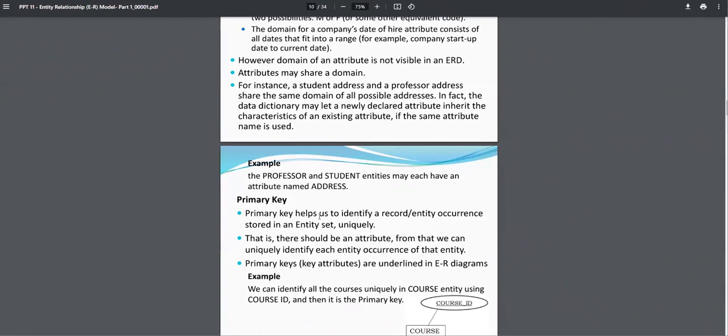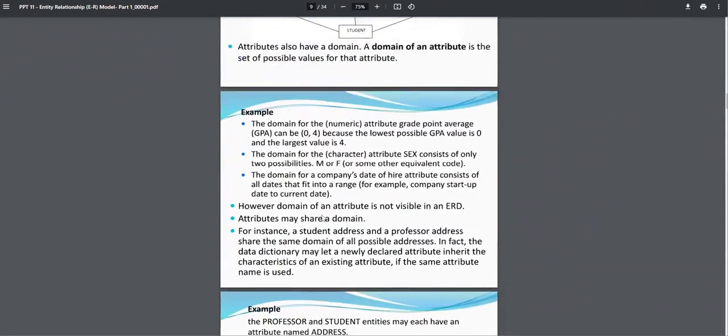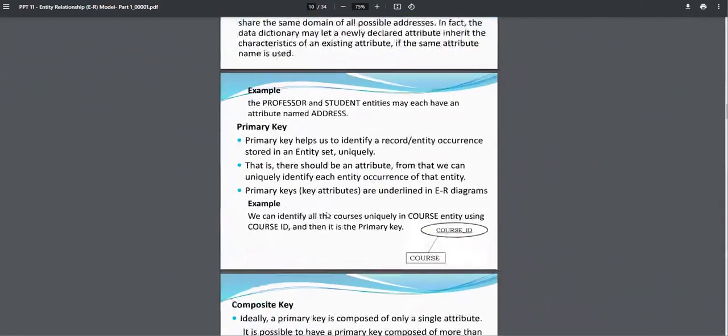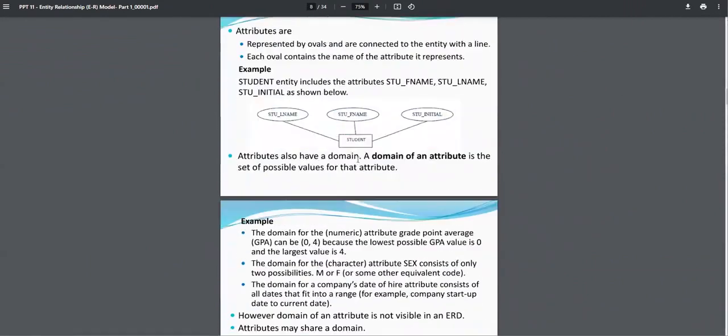So we should be able to display this kind of primary key in the ER diagram, and then insert the primary key in this way.